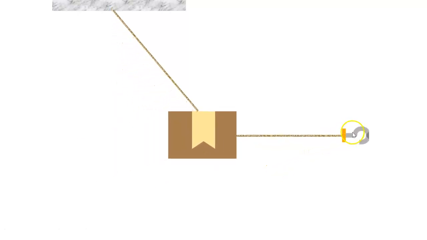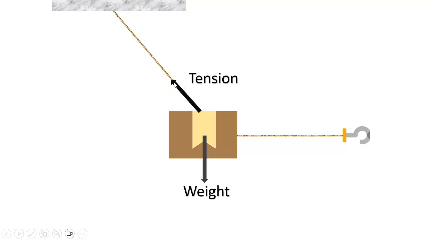Let me elaborate further. In Module 2, we learned about tension in strings. When I pull this string, there are actually 3 forces acting on this box. First, as always, there is a force of gravity, that is the weight of the box. Then, there is a tension in the string where the box is being hung from the ceiling. This force is pointing upwards. Then of course there is the force of pulling the box.